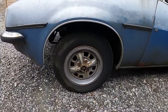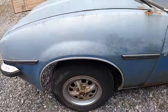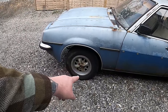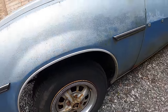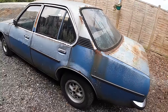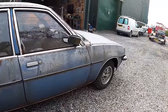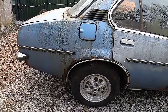I'm absolutely loving these wheels as well. I've just noticed there's only two nuts on that one. That's okay. You only need two anyway. Probably only need one. But they're really smart, aren't they, with the chrome ring around the edge. Look at how good it is. Really smart. Chrome rings are dead cool. But what are the other side like? Are they good? Oh, it's missing one. That front one's got it there, but it's missing a chrome ring. I wonder if it'll be in the car somewhere.